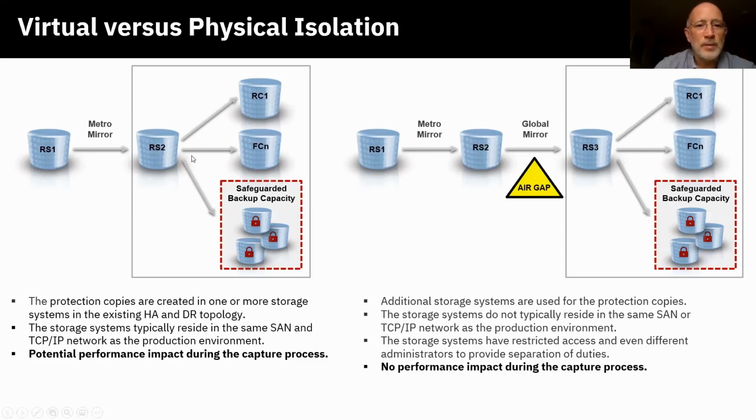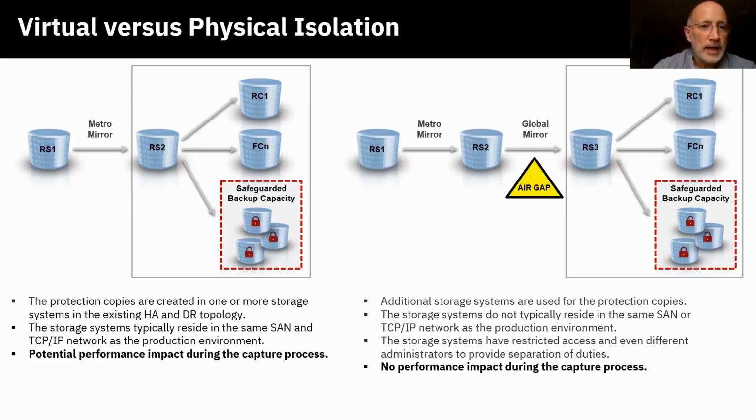Now, in this picture, we've elected to illustrate this as having a complete capture environment configured via RS2. That could instead be configured via RS1, or it could in fact be configured on RS1 and RS2, such that you take captures at both the replication site 1 and the replication site 2 sites. So it's entirely up to you with a virtual isolation solution where and how you wish to configure the capture capabilities of LCP.